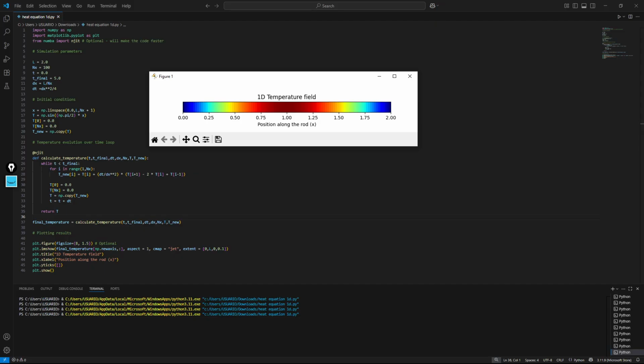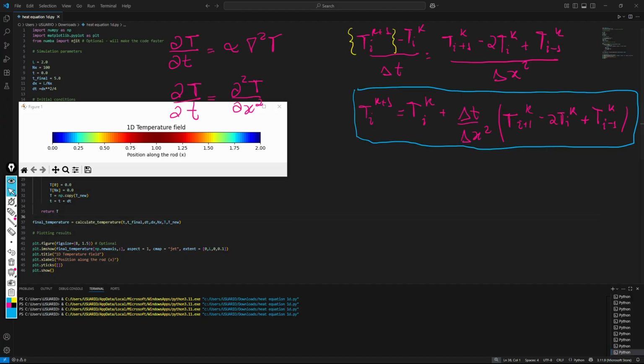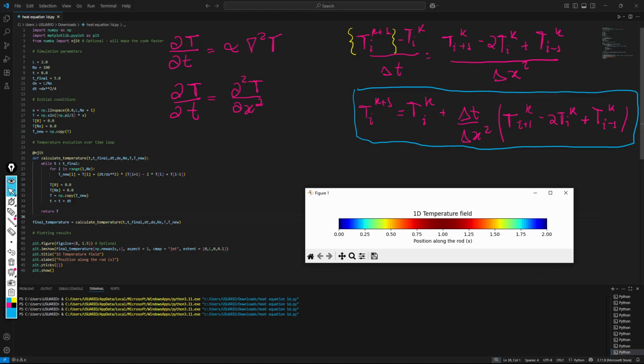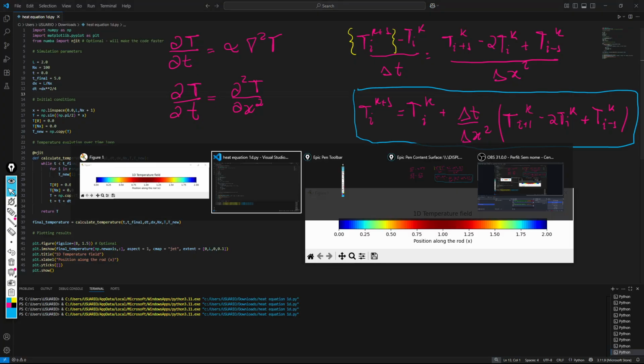Next video we're going to look into the 2D version, which doesn't change a lot. I'm going to use this code as a base. And so to summarize, we used the finite differences method. We used this equation over here, which is written here. This is the heart of our code. Setting up the initial conditions or the boundary conditions after the loop, copying the new temperature to make sure we always use the previous temperature to calculate the new one, and plotting the results, which is optional. You can do this however you like. There are different colors here as well. So yeah, I think that's pretty much about it. Thank you all for watching.